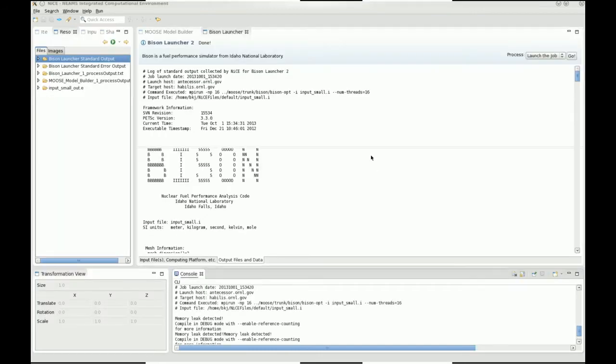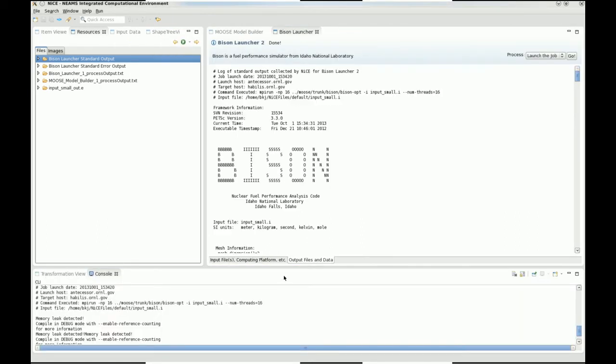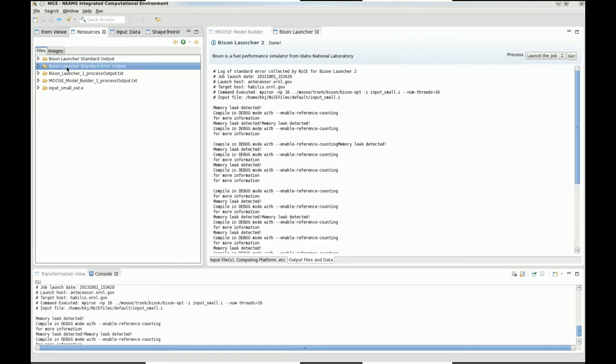Now the console, for its part, you can expand it to full screen. You can also pull it up beside this stuff if you want, but I always leave it at the bottom. So I put it back in a slightly different position there. I can go ahead and check out the error log. I can check out different pieces. I also have the output file here.